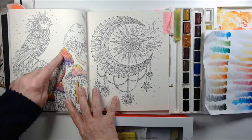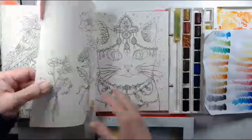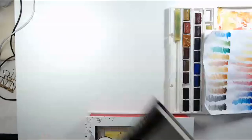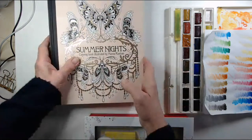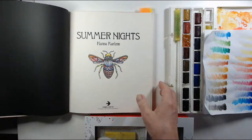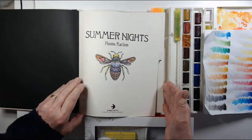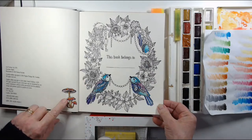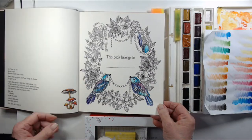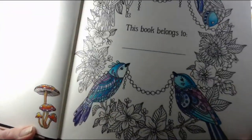Playing with three colours, the rule of three. That was another experiment. I haven't finished that one, actually. That's quite naughty. So there's so many different things you can do with one kind of thing. Oh, Shana says, Escape to Oz. Yes, I haven't done a lot in there again. This one, again, is Peerless. This was playing with pastel. And again, love working like that. Absolutely love working like that.